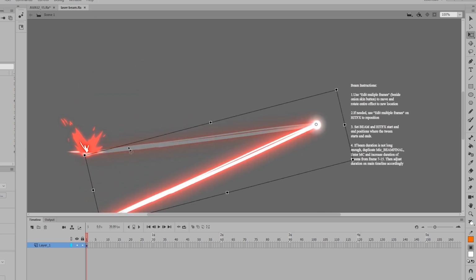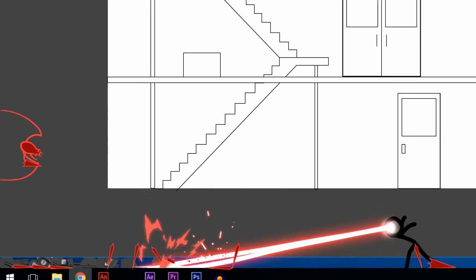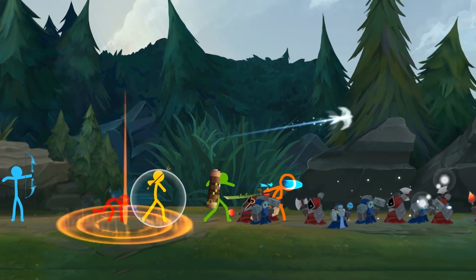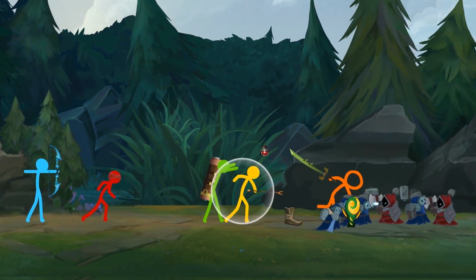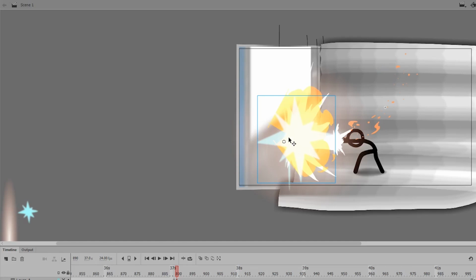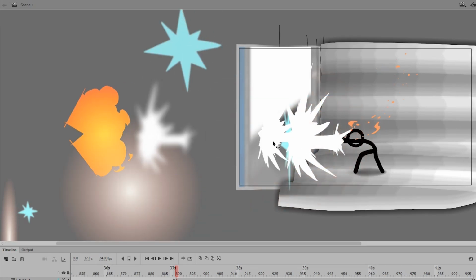In The Chosen One's Return, we had a laser beam effect that we used multiple times, and each of the spells in Animation vs. League of Legends were made in a separate file to be used again and again as well. Once effects are done, they can be repurposed for other effects, like this fire effect that was combined with this explosion effect to make this energy blast.